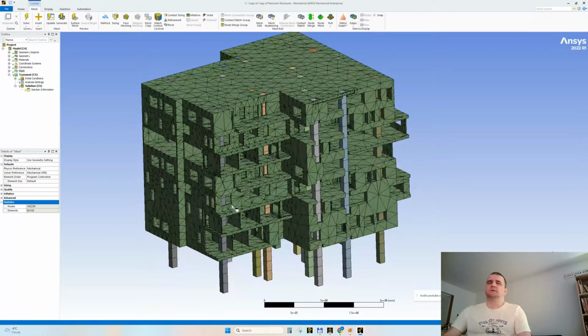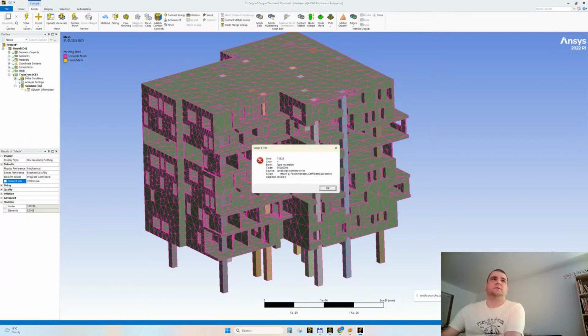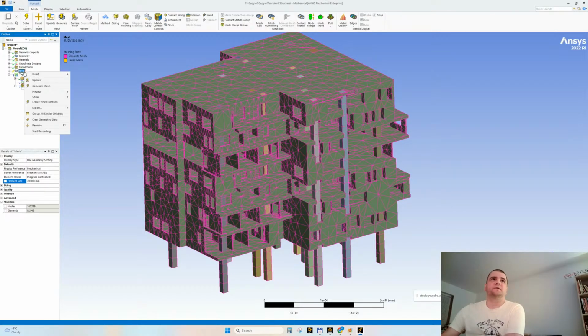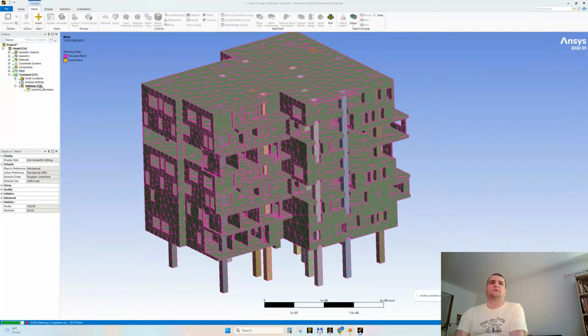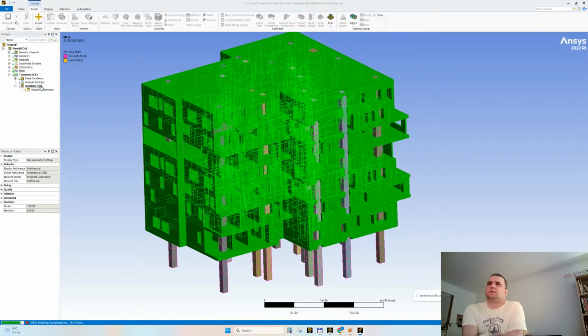This is already much. The default was around 3,000. Let's make it to 2 meters, the default. Let's see how much will it go. Will it go towards 300,000 nodes or not?